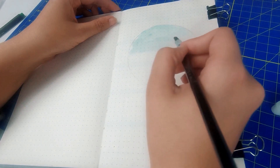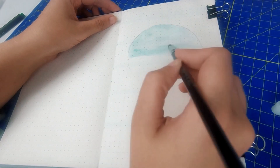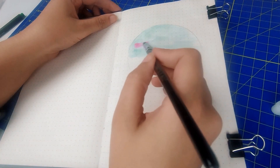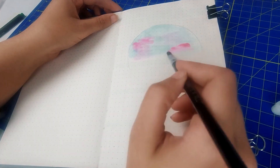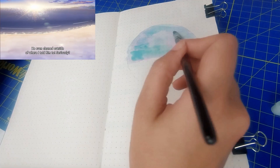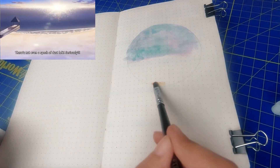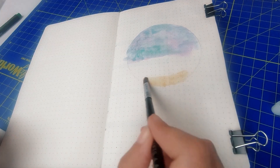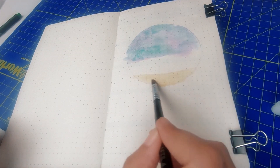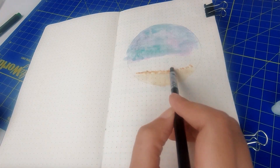The first spread is set to a beach theme. I wanted it to be fairly simple, and I decided to use watercolor to paint out Dagobah Beach — I'm not sure if I'm pronouncing that right. Most fans would know that this beach is the one that All Might and Midoriya cleaned up during their training, and it's also the beach where they met after All Might's battle with All For One. These scenes are probably some of my favorite scenes, so I wanted to lay it out into the spread.